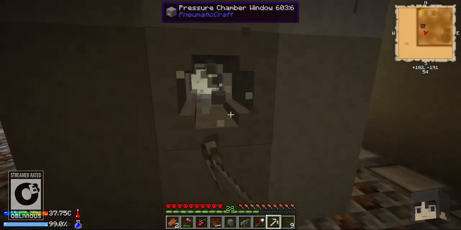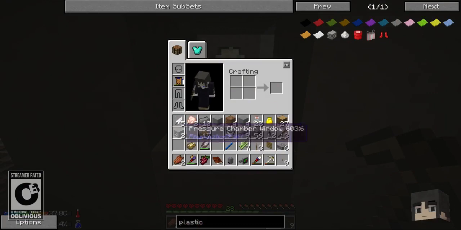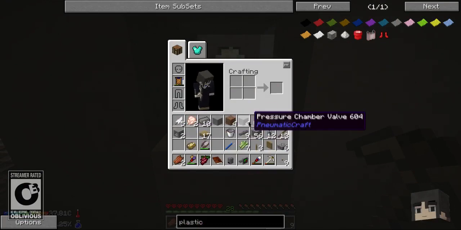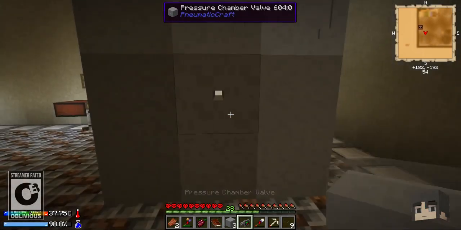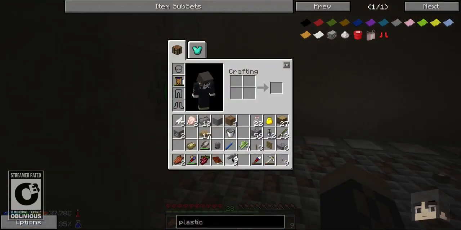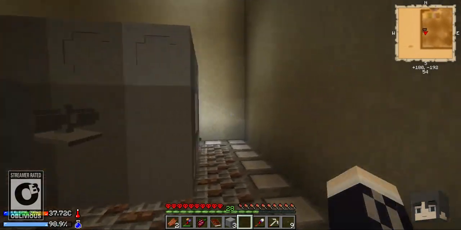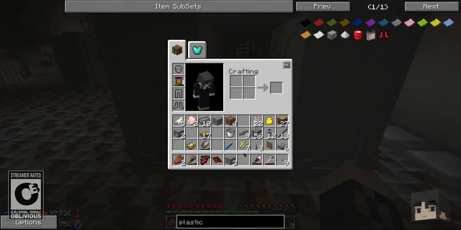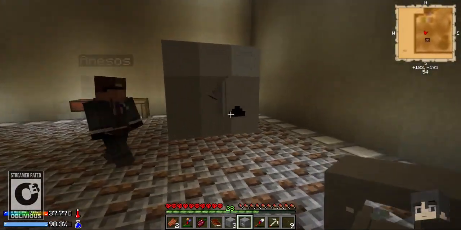So we've got 9 of them. I took half a stack. I got 4 or 5, whatever half a 9 is. Okay. Valve. Where's the valve? I'm going to put the valve here. Pressure gauge thing here. Which, by the way, looks really odd. Oh, it rotates to look at you. Isn't that weird? That's crazy.